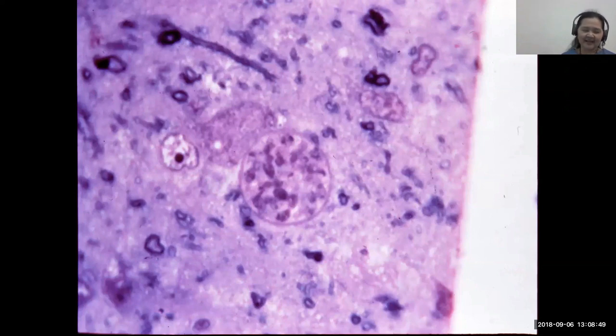The rest are empiric treatment. And when we do empiric treatment, most of the time when there's a mass lesion like that, baka hindi toxoplasma lang yung iti-treat mo. You treat it also as a possible bacterial brain abscess or TB. So you end up really giving the patient a lot of medicines. Next.